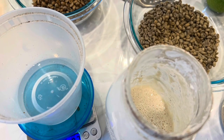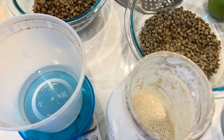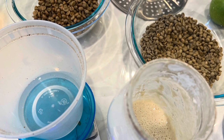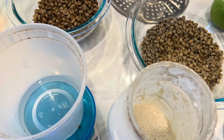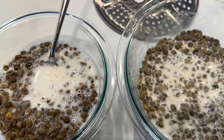I decided also to do some sourdough experiments. So I did two coffees. I did Robusta on the left and then a mix of Ethiopian and Guatemalan on the right with 70 grams of sourdough starter. My main aim for this is to be able to bring these coffees to the San Francisco Coffee Festival in case anybody wants to try them.